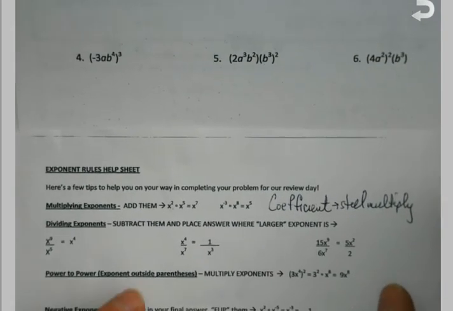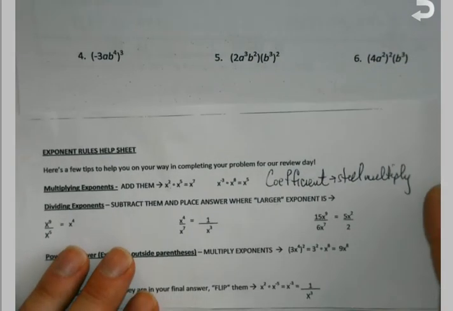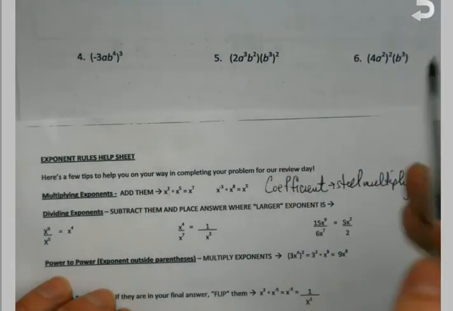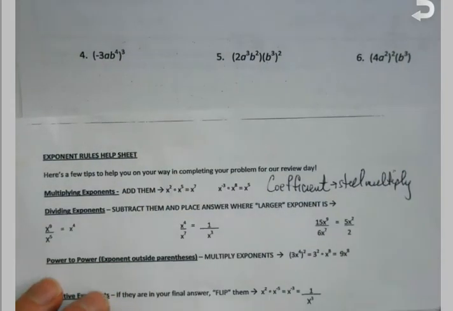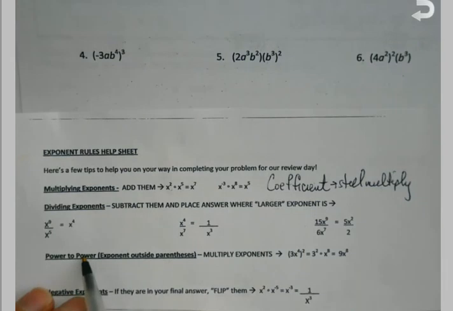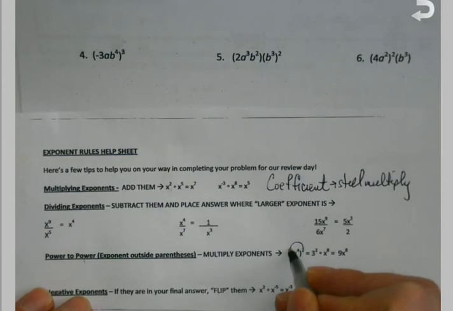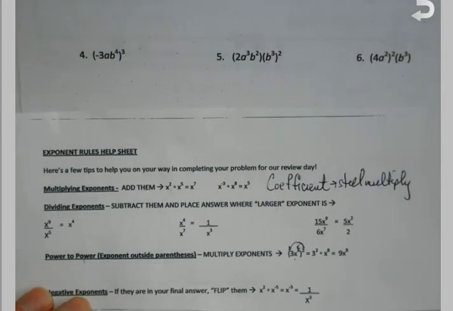So when we get to the next one, we get one twist thrown in. Now it may look off the start like it's just plain multiplication, but now I'm starting to see an exponent on the outside of my parentheses. When that happens, that's called power to power. And you multiply the exponents, and you'll even notice on the example, it distributes through. It makes sure it goes to everything. So we're going to do that here.